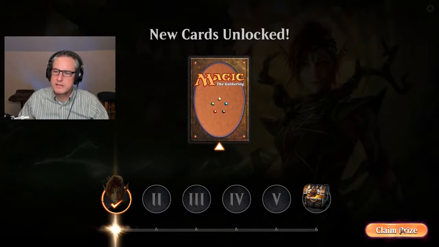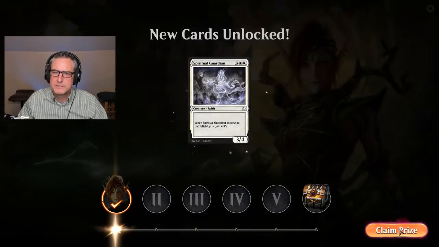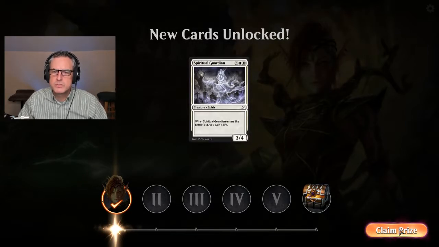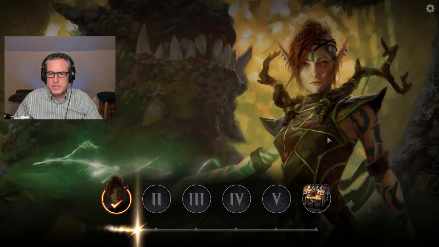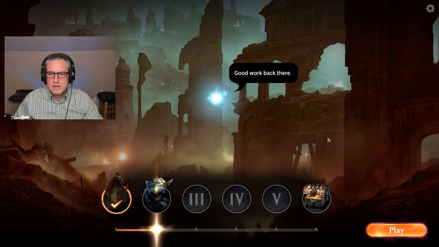All right, new cards unlocked. Cool, let's see what I got. Spiritual Guardian. When Spiritual Guardian enters the battlefield, you gain 4 life. I bet I'll end up needing that. Yeah, good work back there. All right, you're welcome. Yeah, thanks.